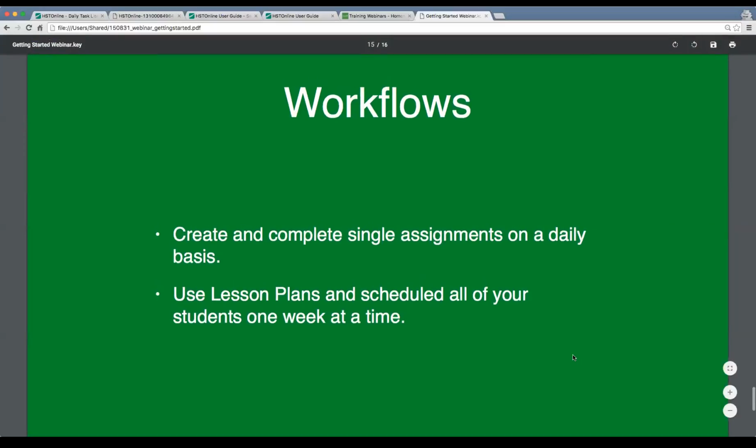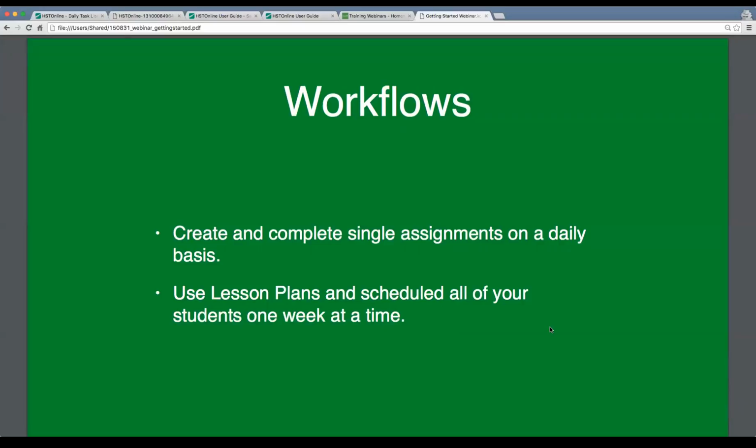And again, keep in mind that whatever works best for you in your homeschool is best for you in your homeschool, right? Just because these are a few workflows that we've seen a lot and that we know are effective. You could certainly do a hybrid approach here. You could use it in a totally new way. I love seeing how a lot of users take these tools and get creative with them and do lots of different things with them. So we're always discovering new ways to use this really open platform to make our homeschools more efficient.